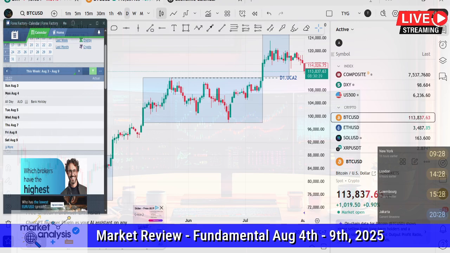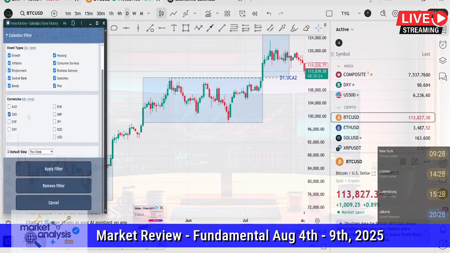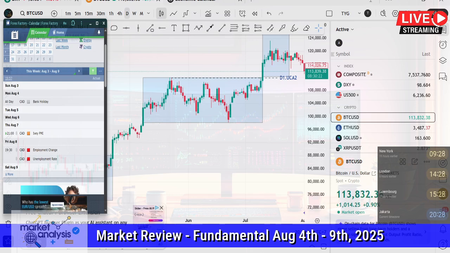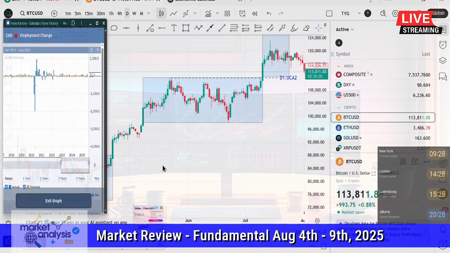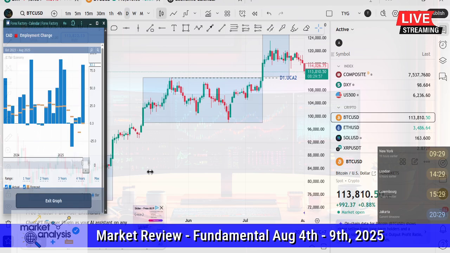Next, we look at Canadian dollar. Canadian dollar is still focused on the employment rate. The government still has confidence in the current job market, looking at last month's report, so next week the Canadian dollar will still have good market sentiment.